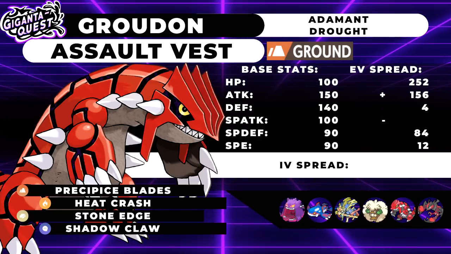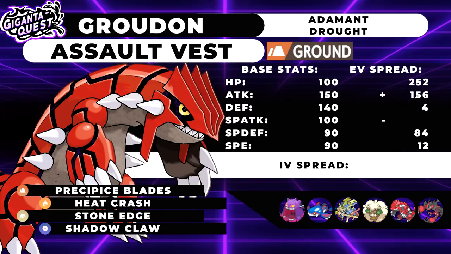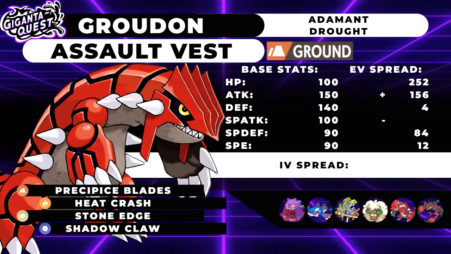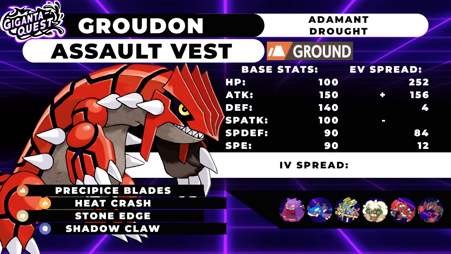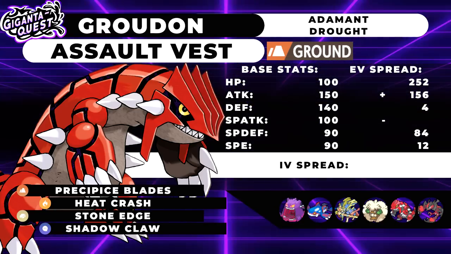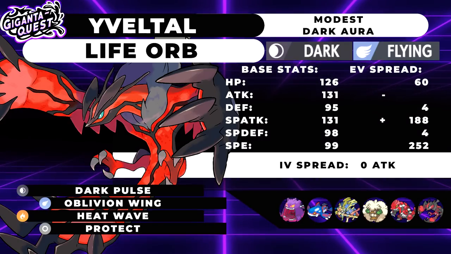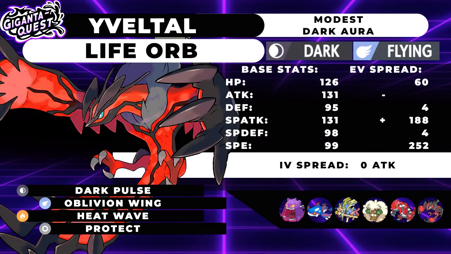We have a pretty standard Assault Vest Groudon, 156 attack, you know, that's just the jumping point. Max HP, decent amount of special defense, and some speed. Just sort of a standard set. We have Precious Blades, Heat Crash, Stone Edge, but we're actually running Shadow Claw since this team needs to remove Calyrex Shadow if we have any chance of winning. And finally, our last Pokemon, Zeraora. We have a Life Orb, Dark Aura, just a standard Life Orb set.